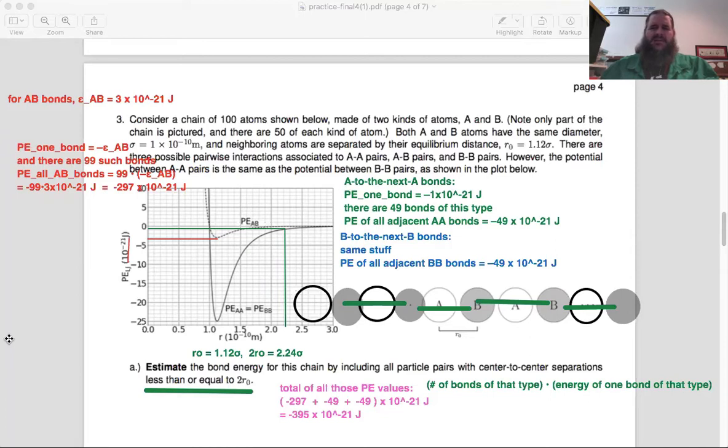It's not really a universal method. It's more like you take a look at the cluster of atoms that you're dealing with. If it's a very small sample, like maybe 5 or 10 atoms, you can actually draw out the bonds manually and make sure you've got all of them. If it's a very straightforward type of cluster, even if it is very large, like even if this was 1 million atoms, we could still say the number of bonds is 1 less than the number of atoms. For more complicated arrangements, you would need more complicated calculations. But it still goes back to the same idea of figuring out how many bonds of that type there are and multiplying by the energy per bond.